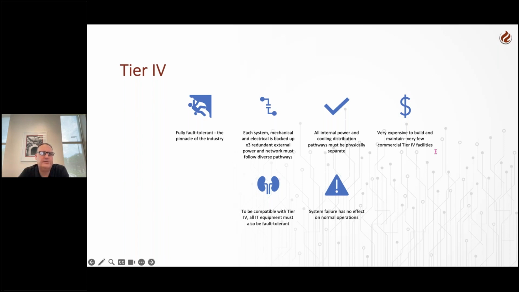So those are the tiers in the Uptime Institute tier system. Here at Data Holdings, we consider ourselves Tier 3 plus because we are a Tier 3 facility. We meet all those requirements, but we have Tier 4 characteristics for power. So it's a wonderful facility, and I think it's just incredibly cool that it's in our backyard here in Milwaukee, Wisconsin.